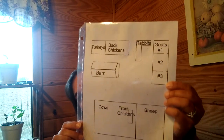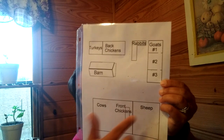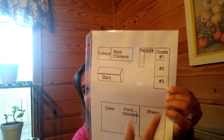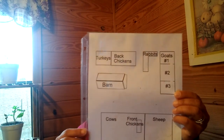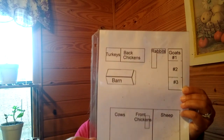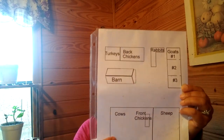I'm going to give you an example of what mine looks like — yours will look nothing like mine. The first thing I did was come up with a simple chart that shows, in relation to the barn, where all of my animals are and which animals need to be fed. Someone can go over this list and make sure they don't miss anybody. Mine is not to scale — it's pretty basic — but it gives you the idea of where everybody is. I also have back chickens and front chickens, and it's important to know the difference because they get fed differently.